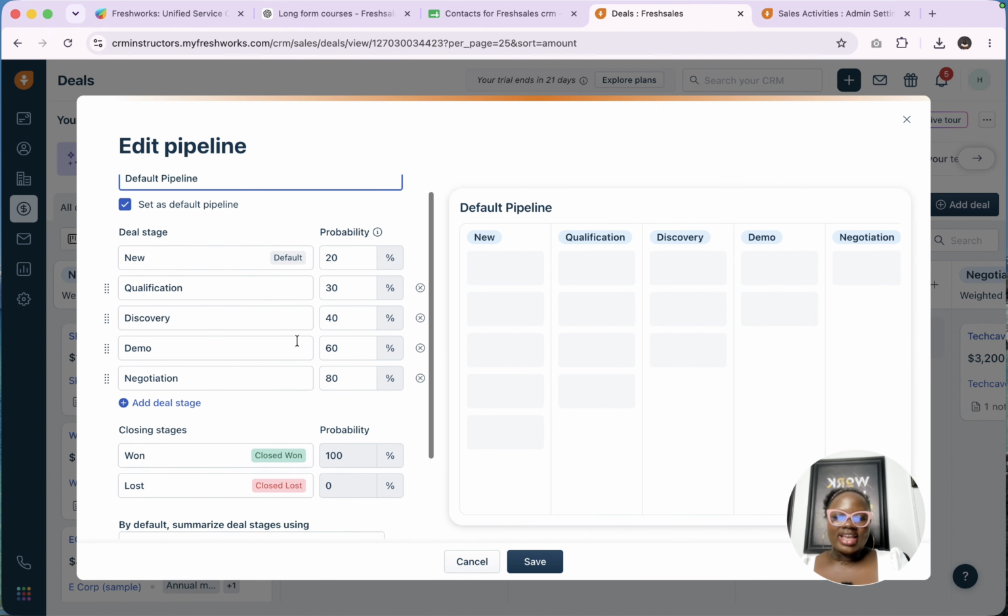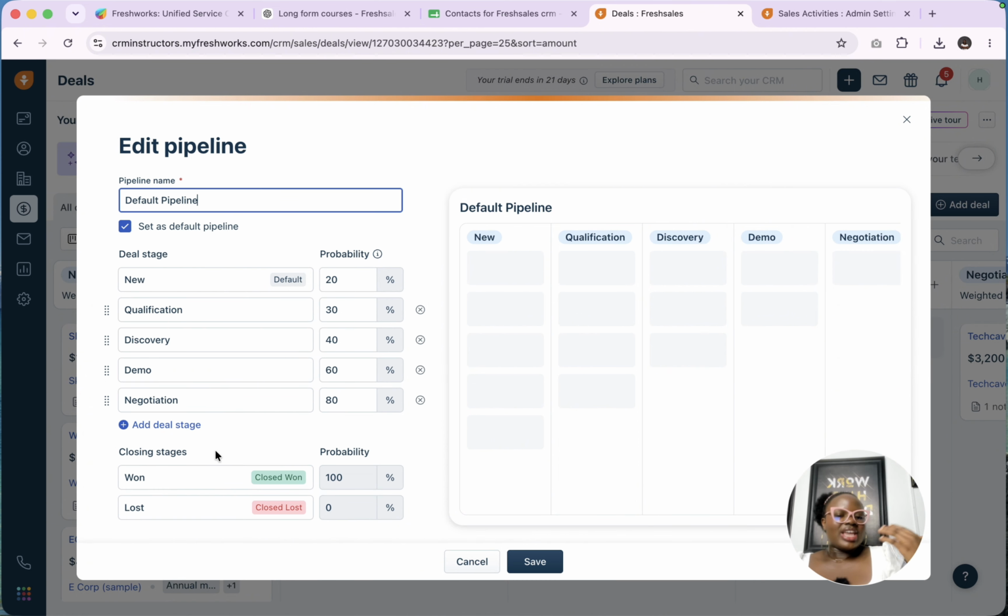As you see over here, these are the stages of your pipeline. If you use particular different stages in your sales process, you can actually edit this. And remember that the sales pipeline should be edited to your sales process. If you are a real estate company, what is the particular new stage you are going to be having until when they become a closed one customer inside of your organization? So that is what you are going to be doing.